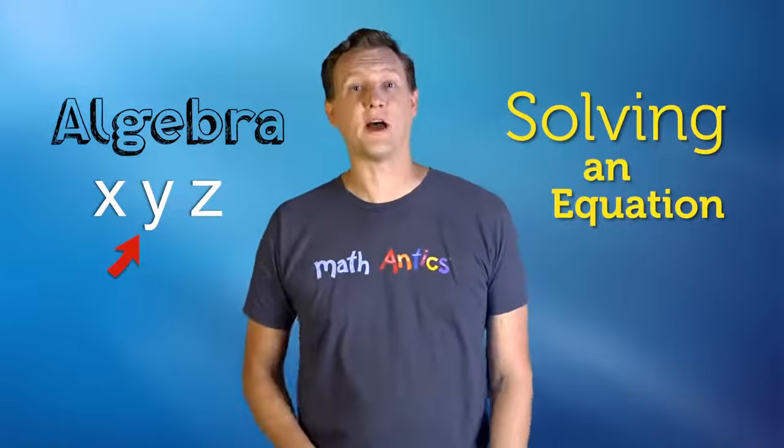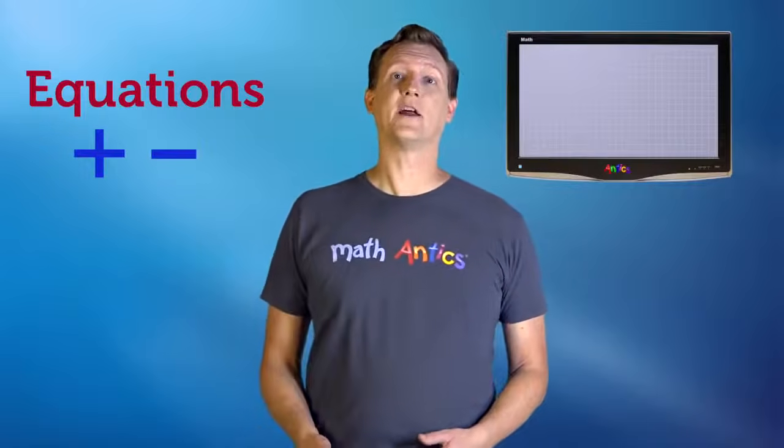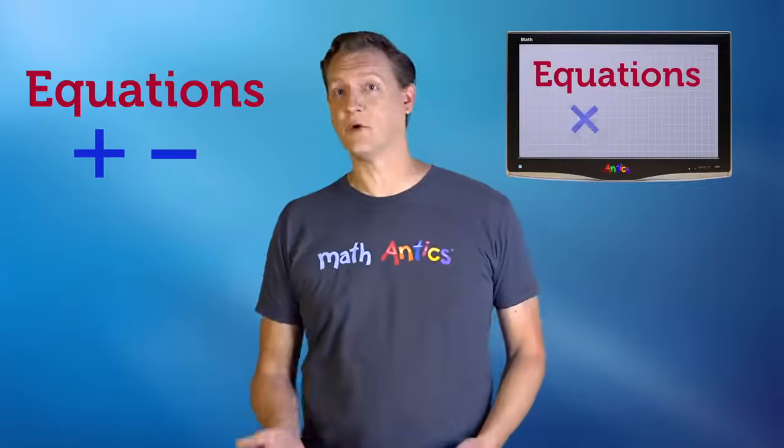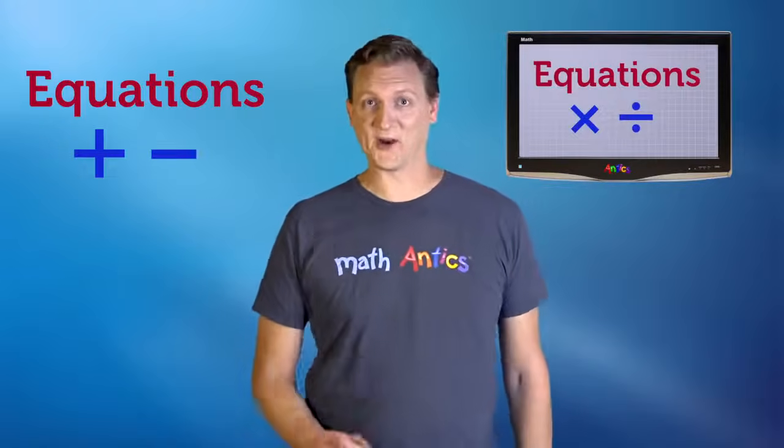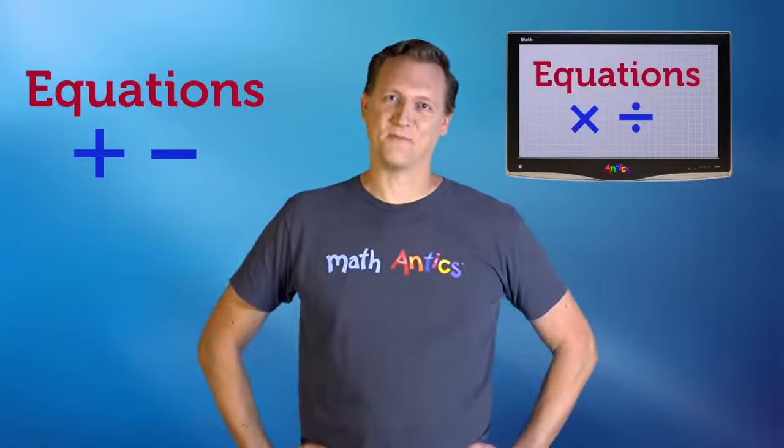In our last algebra video, we learned that algebra involves equations that have variables or unknown values in them. And we learned that solving an equation means figuring out what those unknown values are. In this video, we're going to learn how to solve some very simple algebraic equations that just involve addition and subtraction. Then in the next video, we'll learn how to solve some simple equations involving multiplication and division. Are you ready? I thought so.